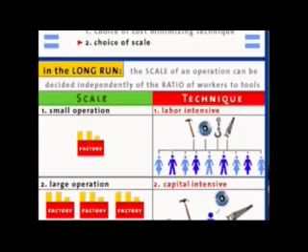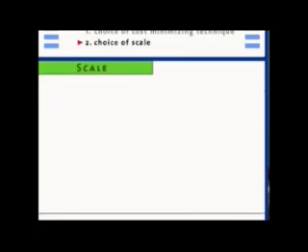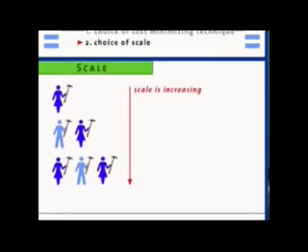The definition of the scale of operation is as follows. Scale is said to increase if the firm has a proportional increase in all of its inputs. So if we start with 1 worker and 1 unit of capital, the scale of the firm is said to increase if we add a 2nd worker with a tool of his own, and a 3rd worker with a tool of her own. To have an increase in the scale, it is required that all inputs increase by the same proportion.